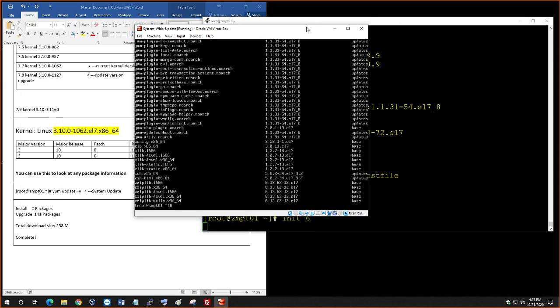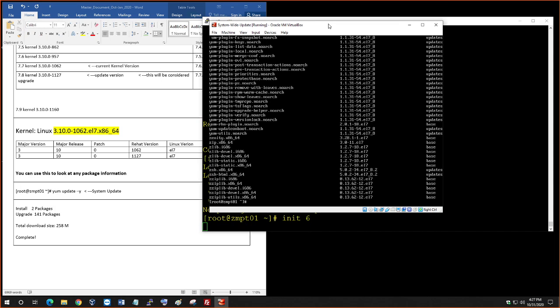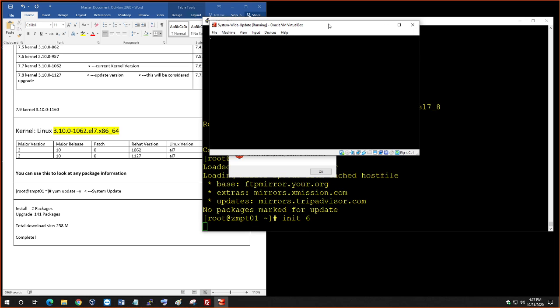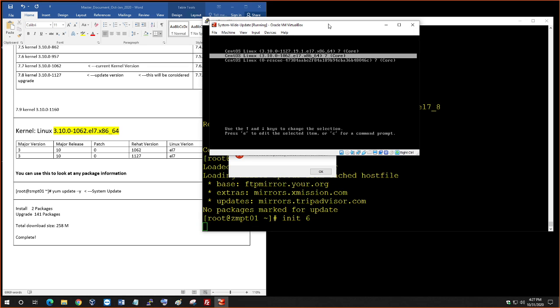Okay, the system restarts. Okay, now you see two kernels available for our system here. One is 10.62 and the other one is 11.27.